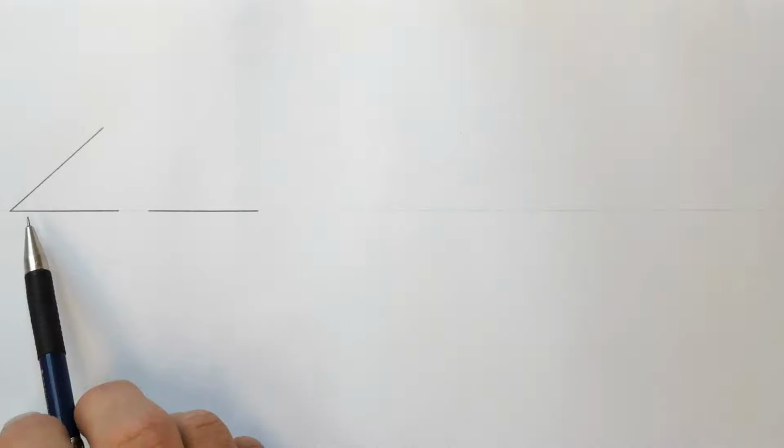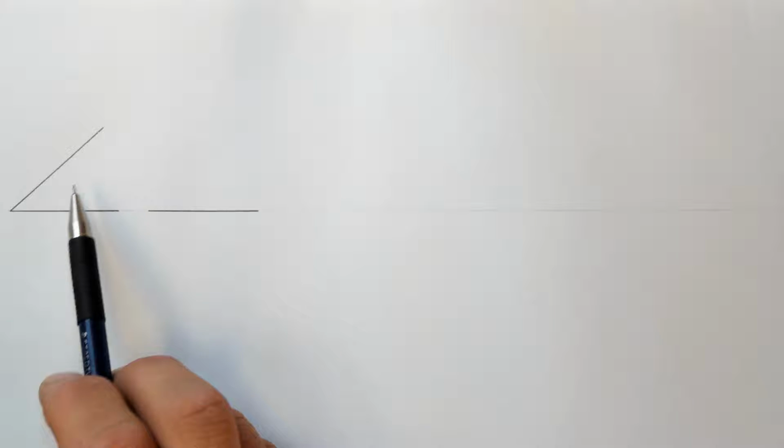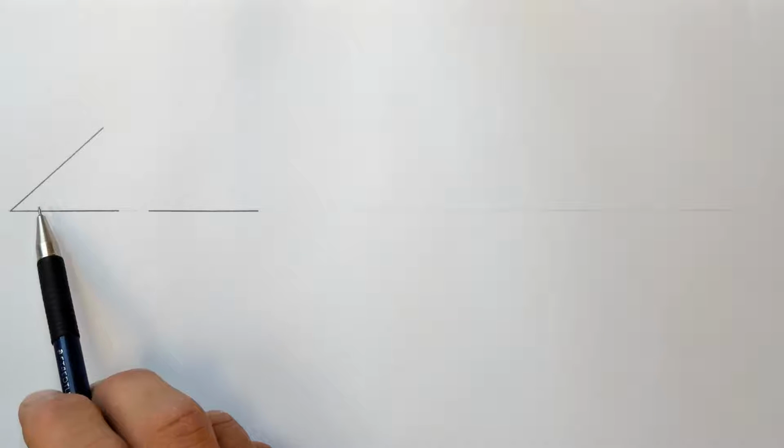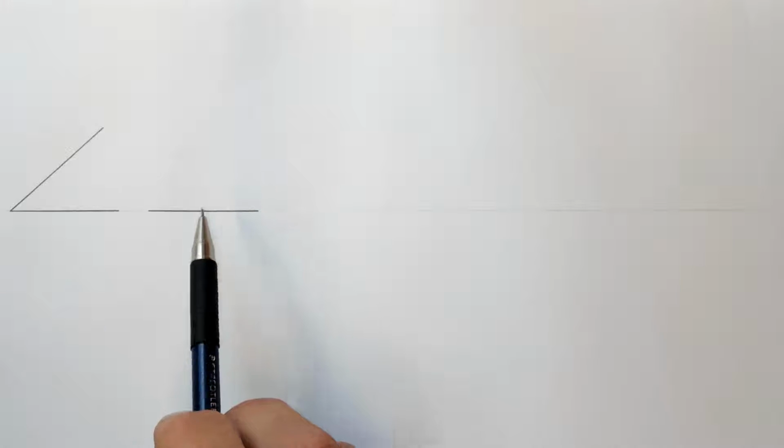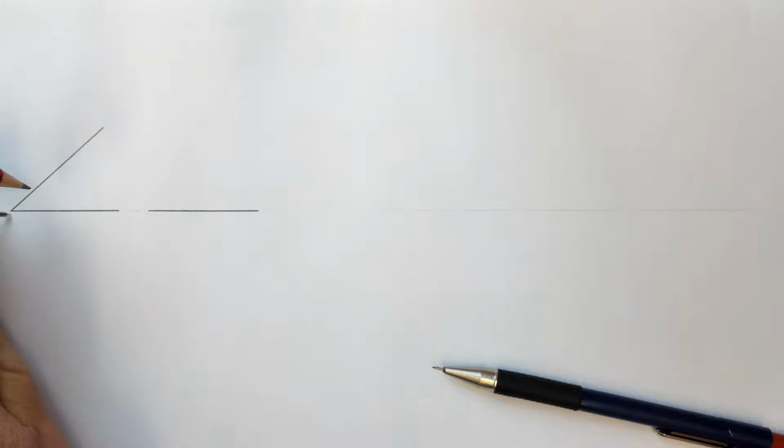So in this case we've been given an angle and it's a random angle and we need to reproduce it, and we're going to do it just over here. So I've already laid down a line for us to start with. First step is to take your compass and set your compass point right on the corner there where your angle is. And we're going to swing an arc around any distance. It doesn't matter what distance it is, we'll just swing that arc.